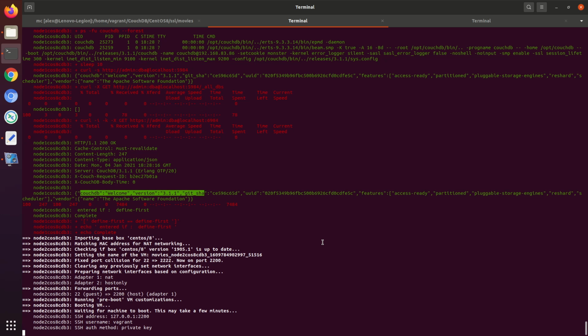Now the script is passing to the second node.